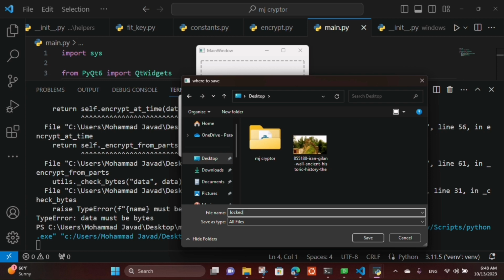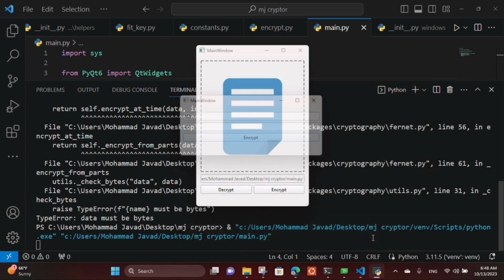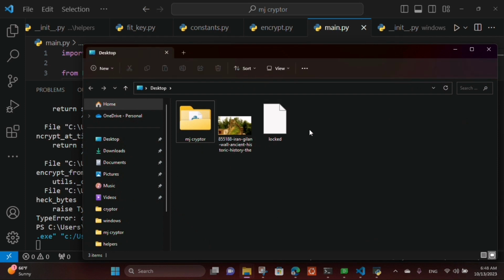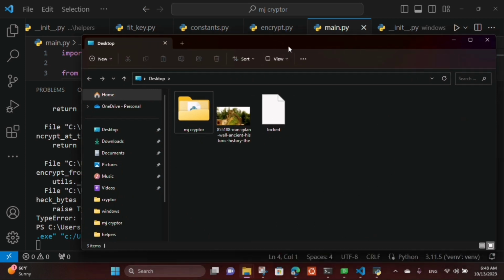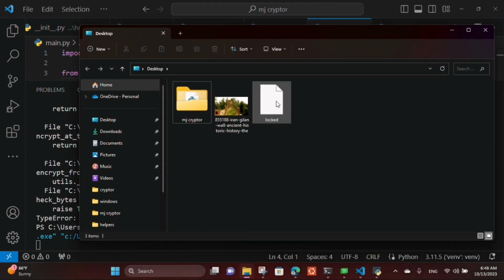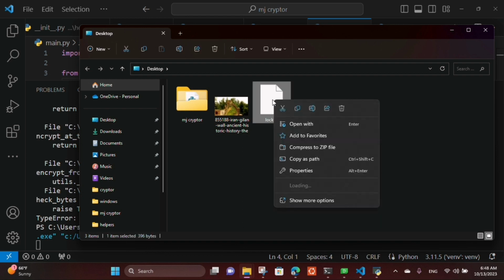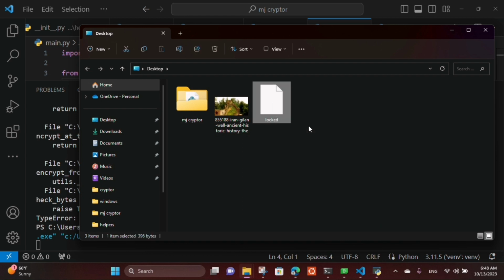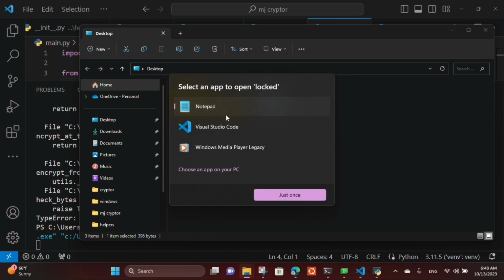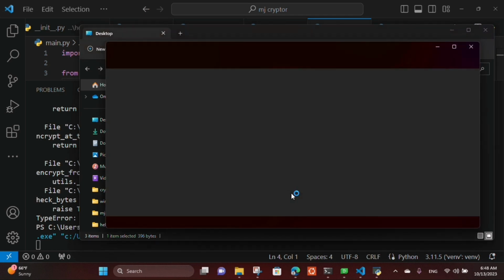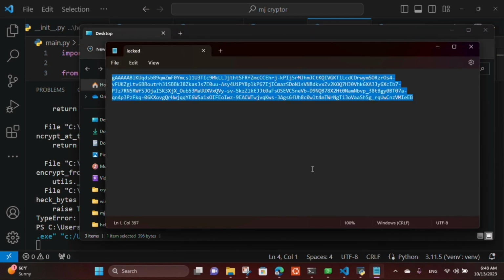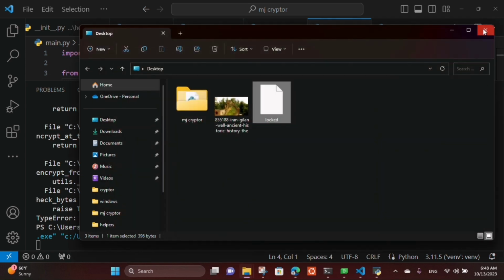Locked. Save it. Saved and opened the folder for us. Actually it opened the desktop, and the locked file is saved here. We can open it with Notepad to see the contents. It has to be some nonsense content. Okay, that seems okay.